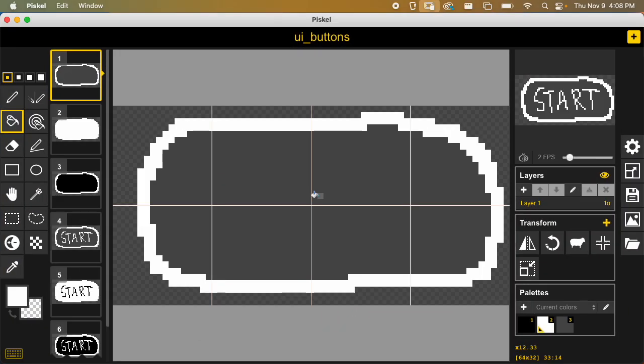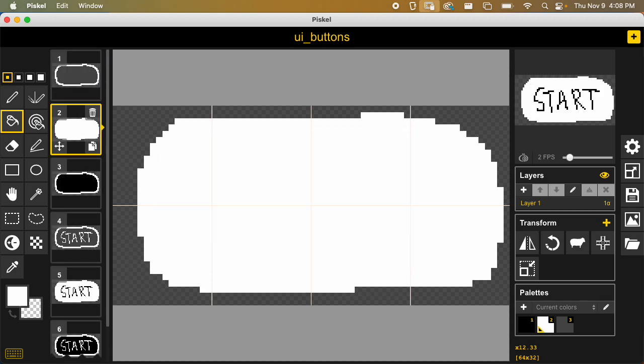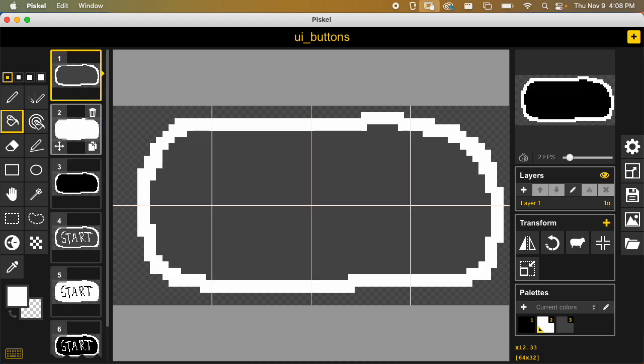Another thing real quick with these buttons. For the button art, I made some just generic buttons, which are the first 3 buttons that you see here. And these I'm going to use for different button states. So when we just see the button, when we hover over the button, and then when we click the button, we'll have slightly different states, so we can see that the button is interactive.